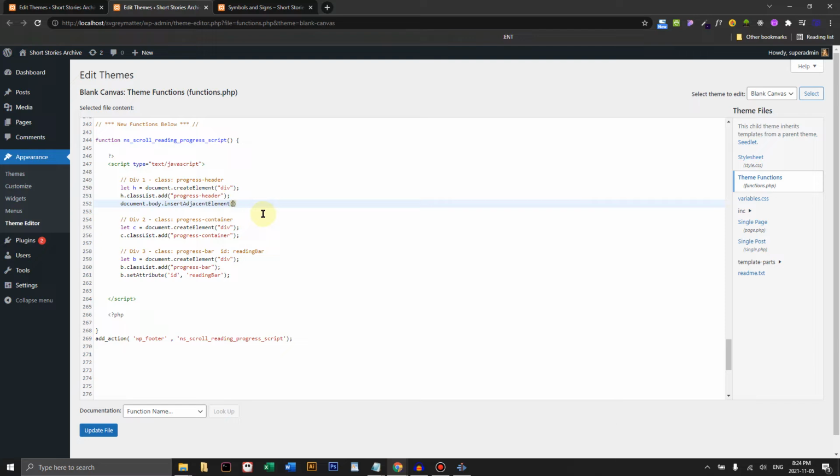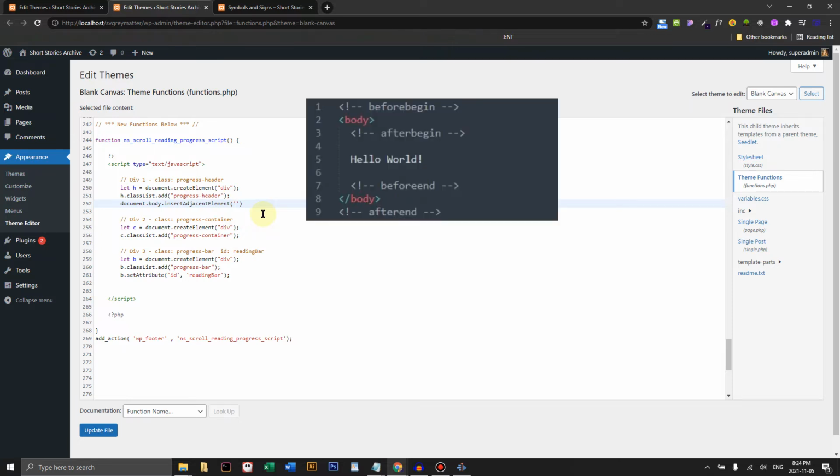You give it 2 parameters. There are standard strings that you provide as a first parameter, and that tells you exactly where you want to insert the element. It's either before it opens, just inside of it, at the very end of it before it ends, or just after it. So one of those 4 positions.